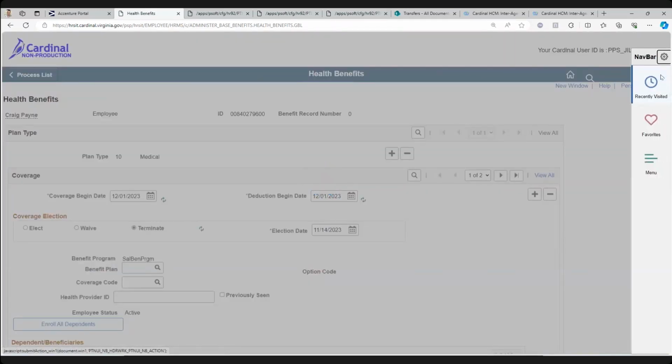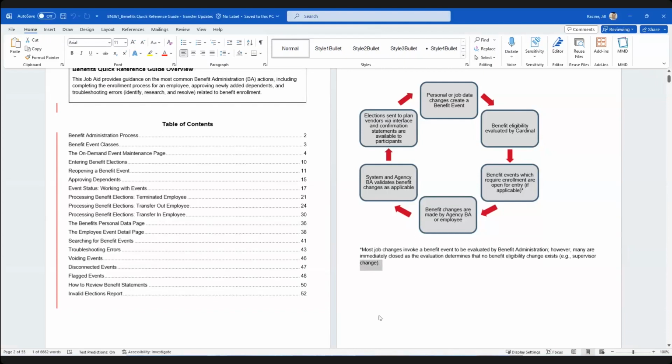Now, for an excellent explanation on how to look all this stuff up, we want to let you know that posted on Monday will be an updated job aid. And I just want to show you really briefly. Let me see if I can open that up. This is the infamous Benefits Quick Reference Guide. I say infamous because we intended it to be a very quick little teeny little guide, but what it turned into is almost like a benefits Bible, which has a whole bunch of different things in it, but it will be quick for you. If you're looking for one particular thing to do, you can go to this table of contents and you'll notice here, and this will be published on Monday, we have added some sections.